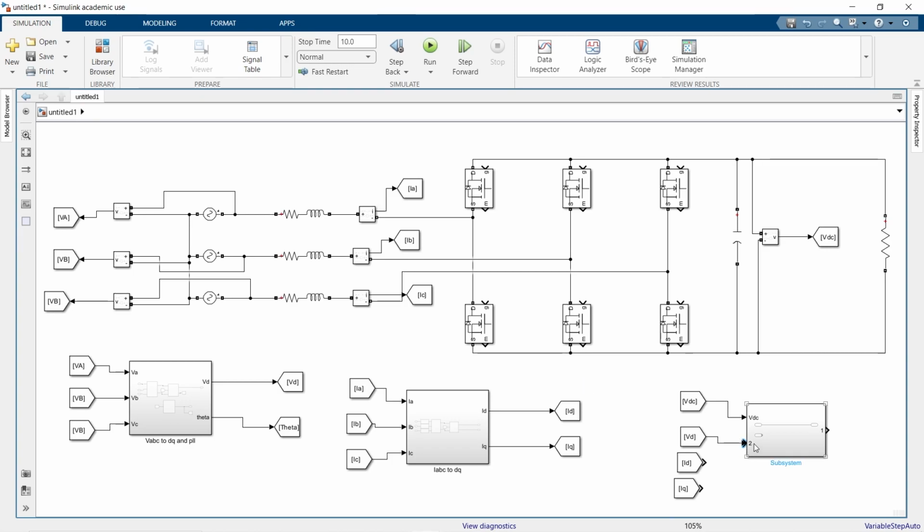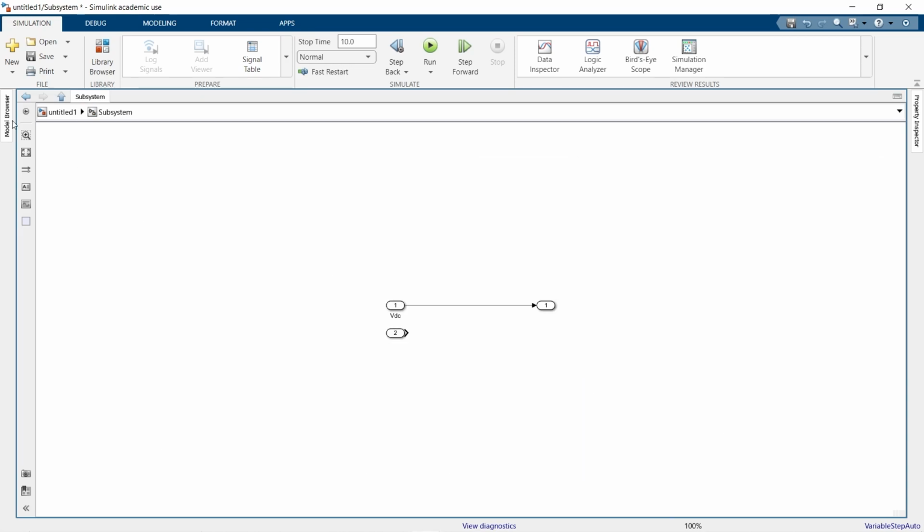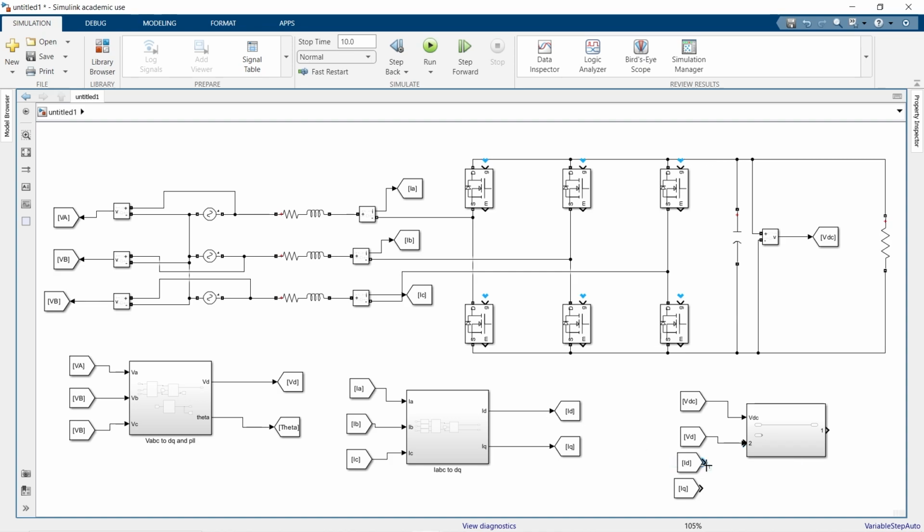For this ID, and this as IQ. This as PD.